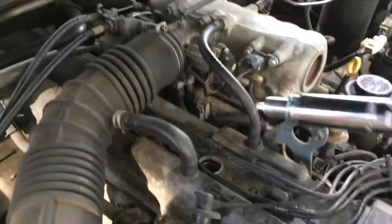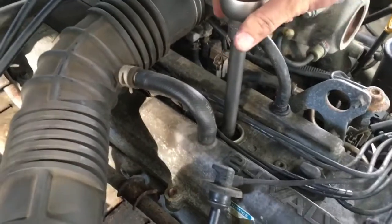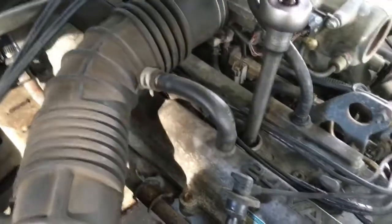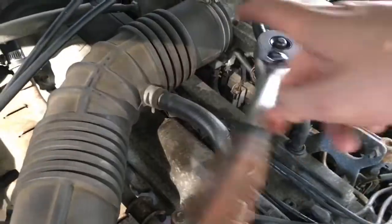New spark plug ready to go. Back into number two. Nice and gentle, find the seat. Make sure you don't damage the thread or the spark plug or anything like that. And do them up nice and easy.